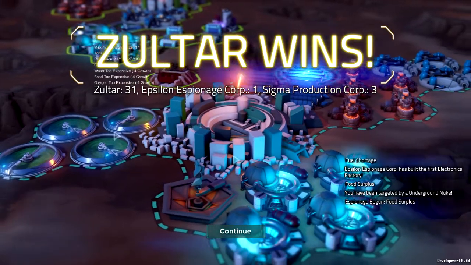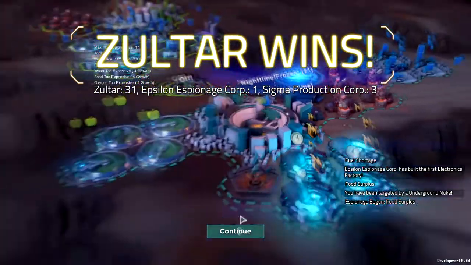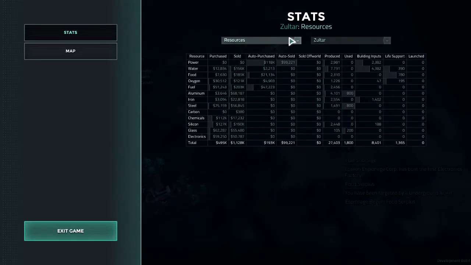Not too bad, especially considering our opponents kept attacking our necessary resources. So I'll take it. I'll take the nice clean win. Auto sold power, auto purchase power. Yeah, it was fairly simple, guys. We're sticking to the game plan as Expansive. Obviously, it plays out a little bit different each time as our opponents do slightly different things, but the general plan is fairly obvious and works fairly well.